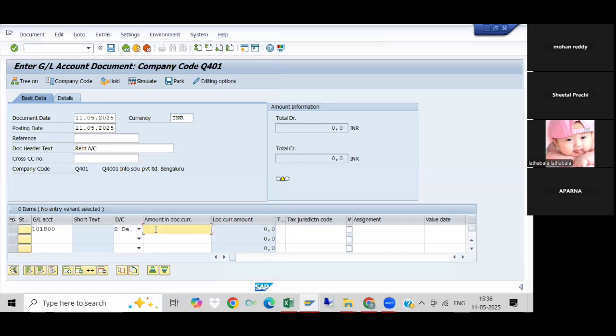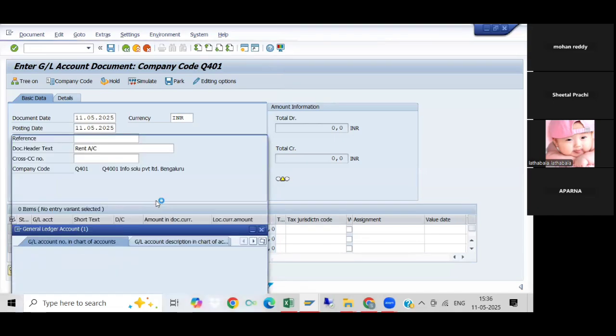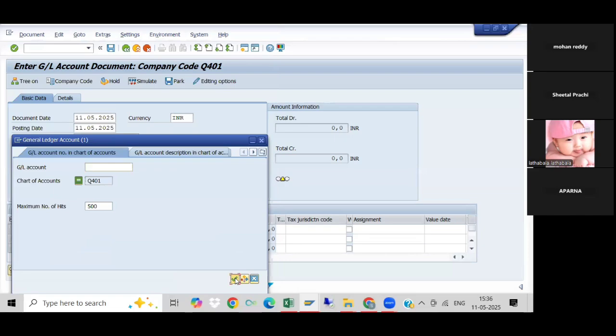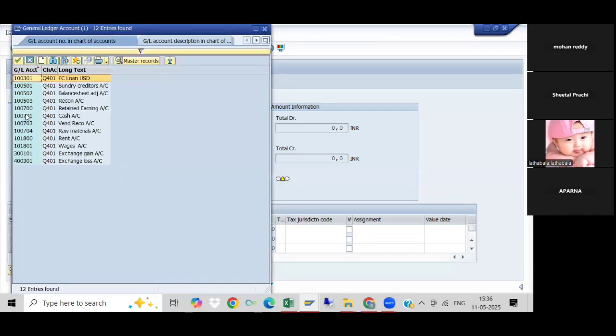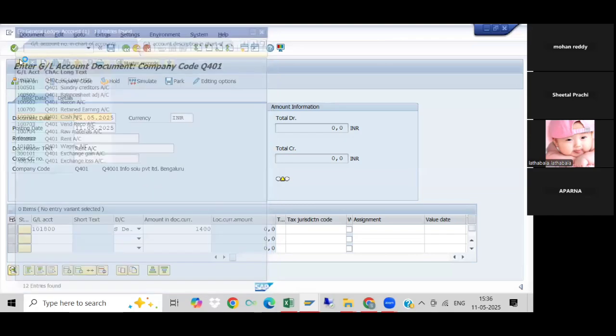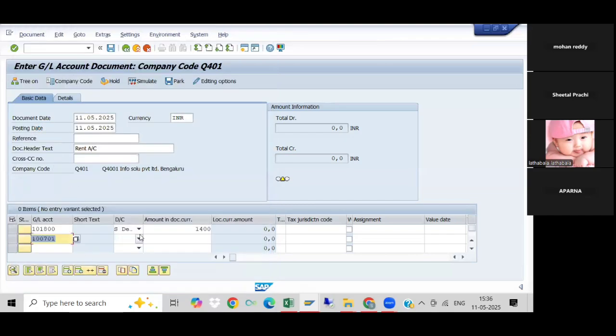The debit amount would be 1400. Go through the GL account and chart of accounts. Then our credit part is cash, otherwise bank. I have created cash, so we take the cash account.